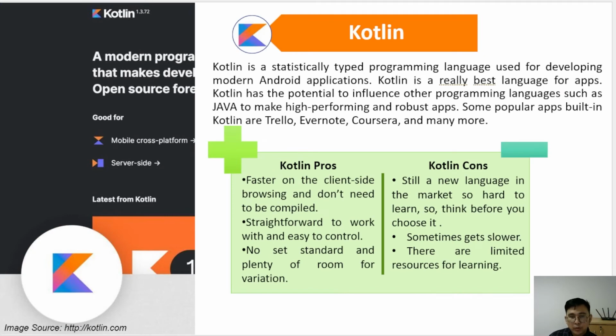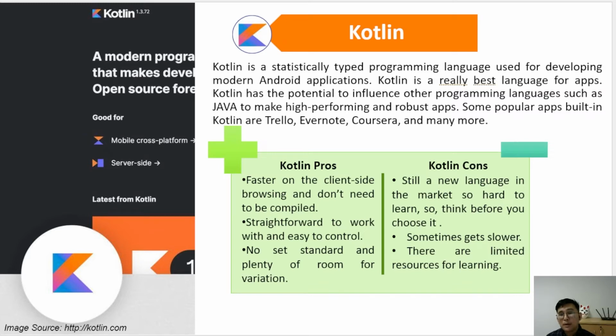In Kotlin, we have the option to develop our mobile technology in the Kotlin programming language as well, because Kotlin is a statically typed programming language. So it doesn't use a user-based interface to develop a system, but it uses static typing. You type your code, and focus on the potential to influence and combine with other programming languages as well.